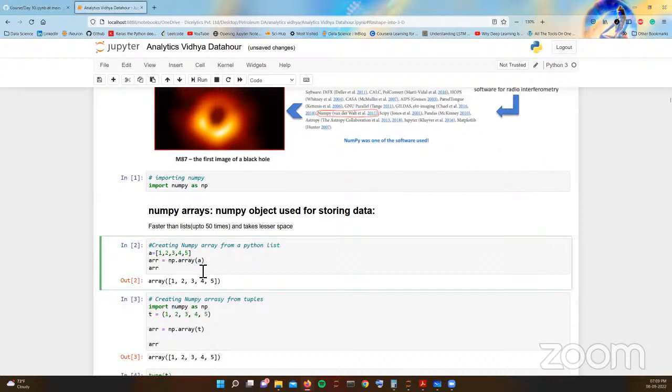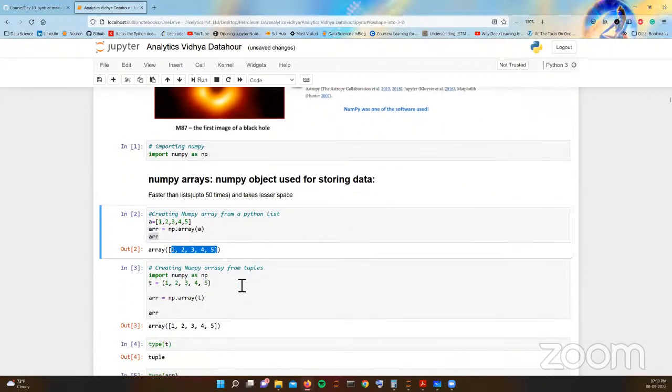So here, our first example will be how we can create a NumPy array from a Python list. Here, this A is our list having numbers 1, 2, 3, 4, 5. If I want to create an array out of this list A, I just need to use the np.array function of NumPy, and I will just pass the list inside it. And I'm storing that particular thing inside a variable named array. When I run this, you can see it is outputting that my list A has been converted to an array that is stored in this particular variable, having 5 elements itself.